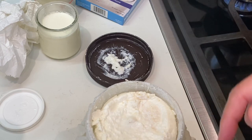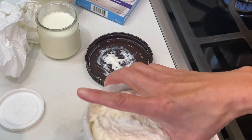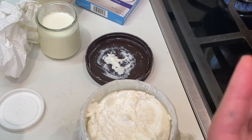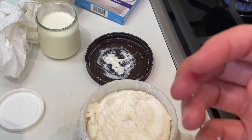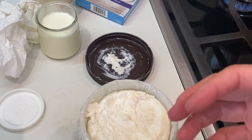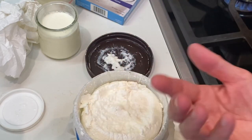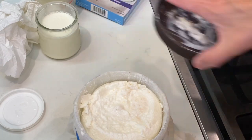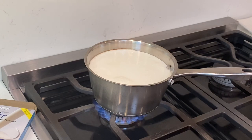And another thing is, because it's much more condensed without all this water, it develops faster, and the resulting yogurt is also more condensed because you are not using this water. I use one heaping spoonful of it put into the cooled milk. Okay, so let's bring it to a boil and we wait for it to cool down.